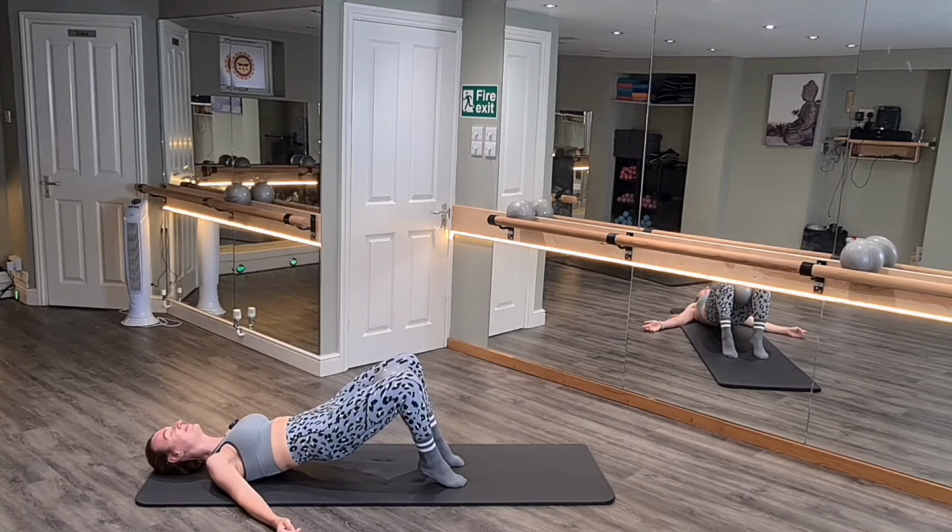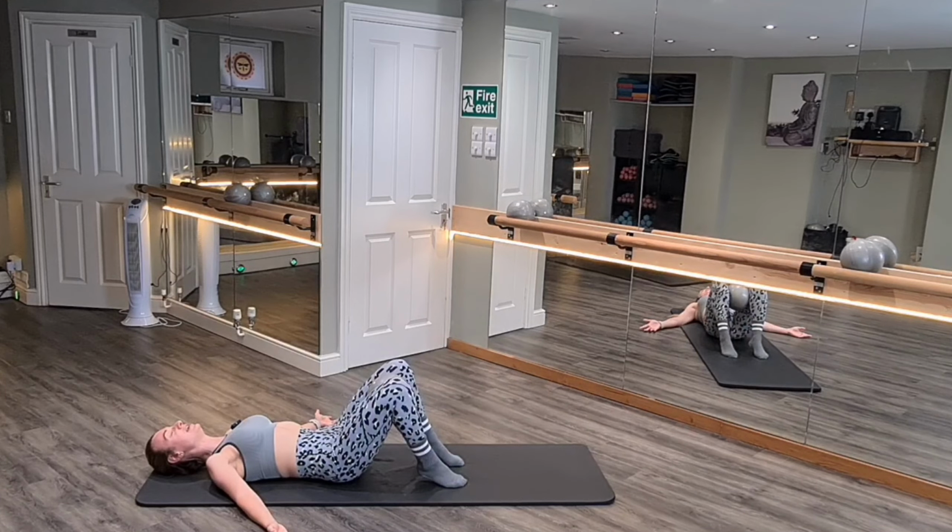Hold it. Good. You just tuck the tailbone, little pulses into those glutes. Little lift, little lift, little lift, little lift. Eight, seven, six, five, four, three, two. Last one, gently lower down.